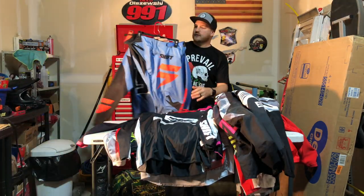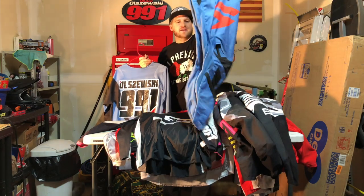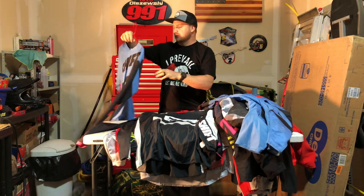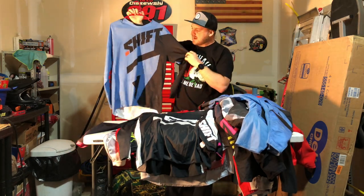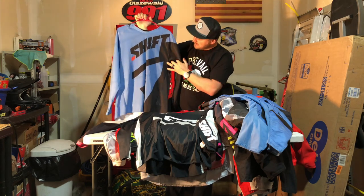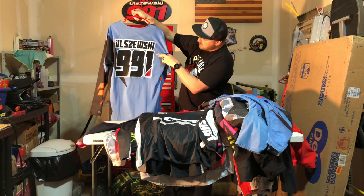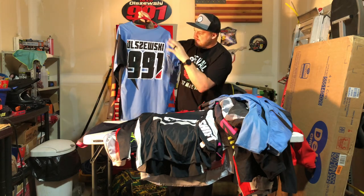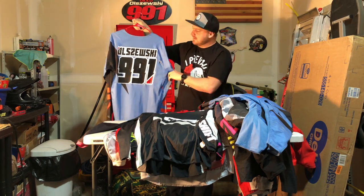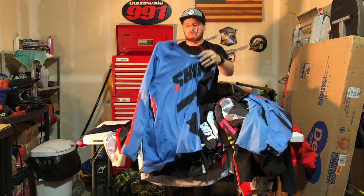This is some Shift stuff — this is the stuff I was wearing when I broke my wrist. My mom got this stuff for me, she really liked the colorway and said she'd pay for it. I like this one a lot. I am a little bit nervous when I wear it because of the wrist, but I've worn it since with no problem — that's just something in my mind. You can see it's a little beat up on the front from that crash. Another really cool print from FAF — I love how big they do the number. These are both black label from Shift.